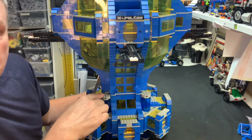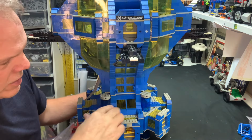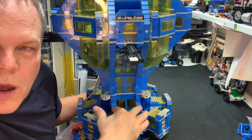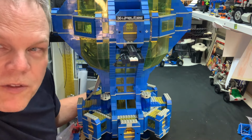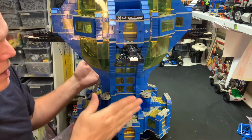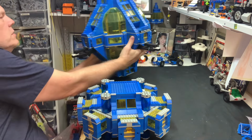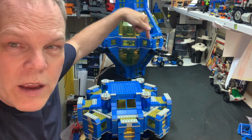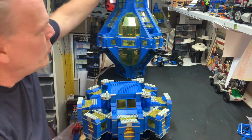The only good thing is that what I did get right, thankfully, because it was really easy to get this part right, is that because these windows are 8 studs, and then the 2x2 slopes on each side is exactly the same as up here. So the width here worked out perfectly well, but I forgot that this has to come out 3 studs and not 2 studs. So I'm going to be working on that. And while I'm doing that, put that back down here. Don't drop that, by the way. There's Technic beams going this way and this way, but none this way. So that whole thing is just bricks on top of bricks.